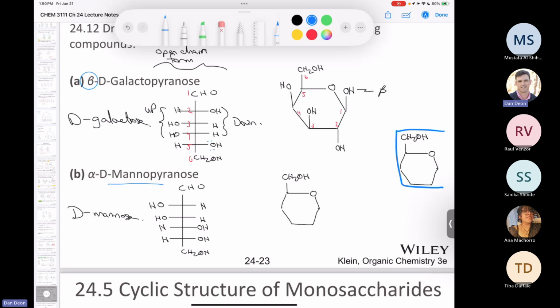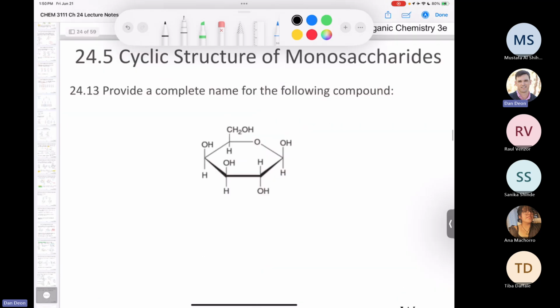If it's an alpha compound, what that means is that the hydroxyl at the anomeric carbon is going to be pointing straight down like this. Now, for carbons 2, 3, and 4, we look at the Fischer projection. Anything on the right-hand side is going to be pointing down. Anything on the left-hand side is going to be pointing up. So now we'll have a hydroxyl group pointing up from carbon 2, a hydroxyl pointing up from carbon 3, and then if you look at carbon 4, the hydroxyl group should be pointing down like that. And there you have it, my friends.